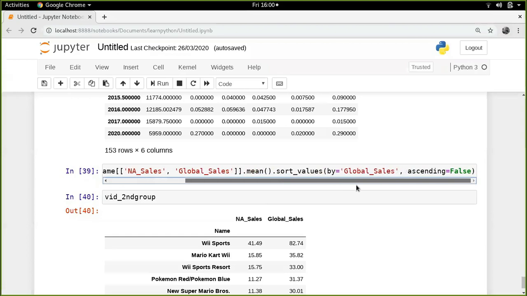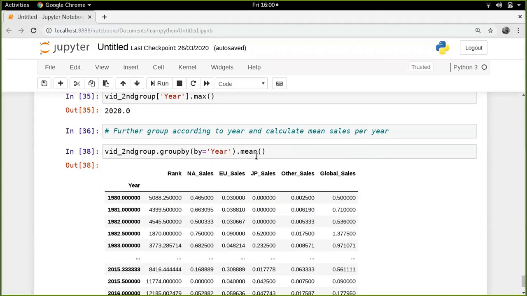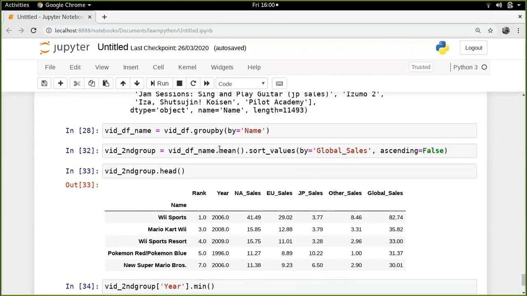We had done a mean. Basically we had done a group by of the year, and we had done a mean. At the same time, we had also done a group by with respect to the name and then found a mean. Now, the only thing that we found was there was one problem. When we did a group by name, if we calculated the mean, we were calculating the mean of every column, including something like the year. And there is no sense in calculating the mean of the year, whereas there is some sense in calculating the mean of things like sales. There is no sense in calculating either rank or year.